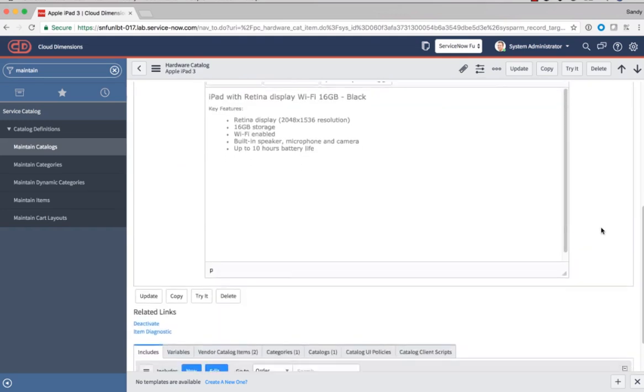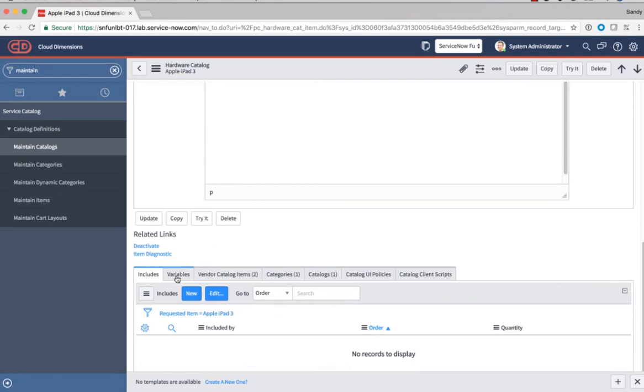Down below, we have variables. If we wanted to bring in some of those variables, again, what category and catalog it's in. So here, we can actually associate an item in more than one catalog, in more than one category. Whereas with knowledge, an article is in one knowledge base, in one category.